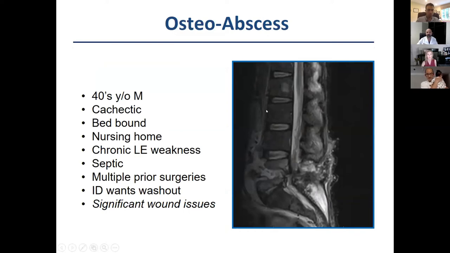Now, for some of the MIS surgeons out there, which I wouldn't say I'm one of them, I call myself a hybrid surgeon. I do some MIS, but I just wanted to show this case because I really don't necessarily think that there are open, complex, and MIS surgeons. I think there are simple pathologies and complex pathologies, and you can treat them either in open traditional fashion or MIS fashion. So not to belabor that point, Jonathan, take a look at this. This is a guy who came in with significant lower extremity weakness, chronic, multiple previous surgeries. I mean, this is just absolutely terrible, right? Infection, osteodiscitis, just nastiness. What are you gonna do here?